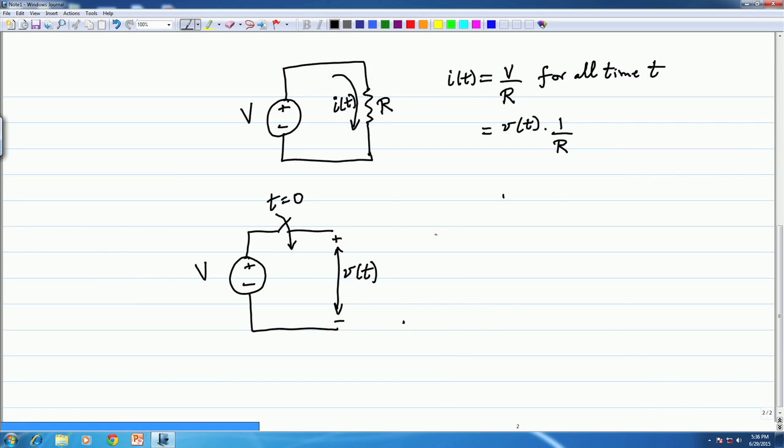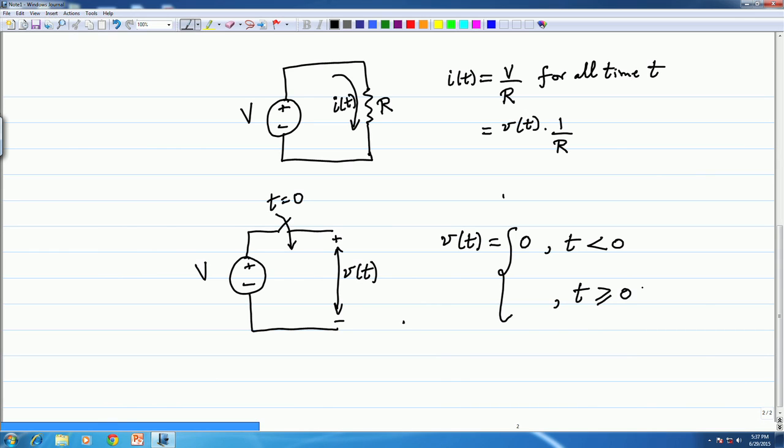How is V of t going to be? My function V of t, when the switch is turned off, there is maybe no potential difference between these 2 points, and that will tell me that V of t is 0 for t less than 0. Once again there is lots of notation going on here. I am saying the function V of t equals 0 for t less than 0, and then what happens for t greater than or equal to 0?